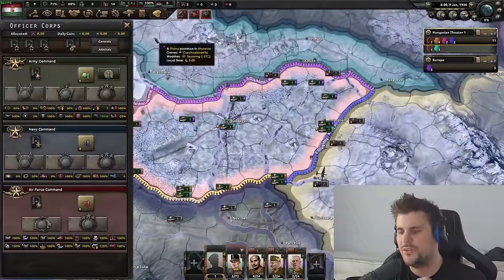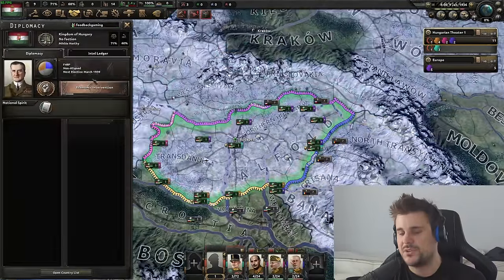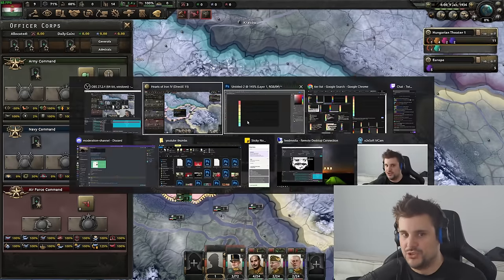And there are also three officer cores that are locked behind ideologies. So there's one for communism, there's one for fascism, and there's one for democracy as well. So now we have another reason why democracy might be OP, because there are some officer cores that are particularly OP. Anyway, let's begin the tier list.